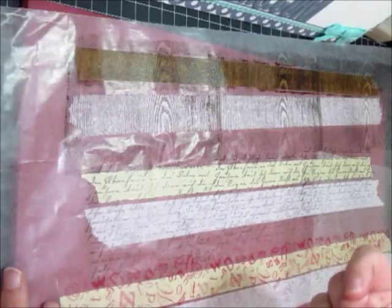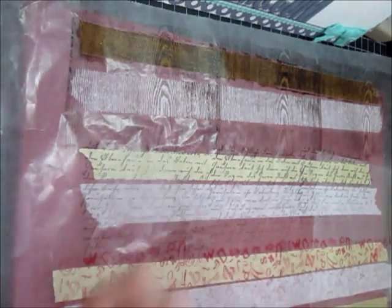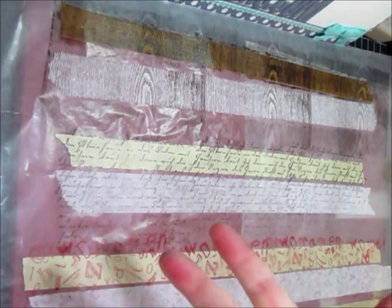So I would not recommend using Jenny Bolin ink on masking tape or this Johnson & Johnson paper tape. The StazOn, however, dried completely. See, there's nothing on my finger on both of them.